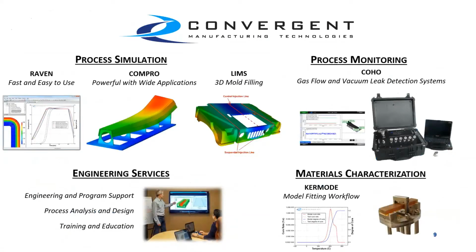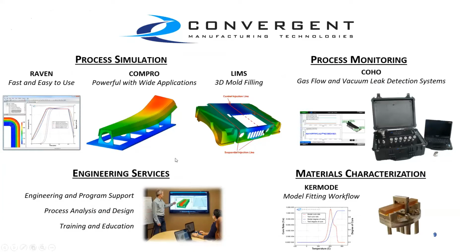You've seen this slide before if you've been in some of our webinars previously, and what we really focused on was Raven in those, because it's fast, easy to use. It's one of the most accessible products that we have. COMPRO is really a supercharger for your finite element packages, and this is built upon the same engine that Raven has. It's the CCA framework behind that. We're going to go through today all of the things that you can accomplish with that.